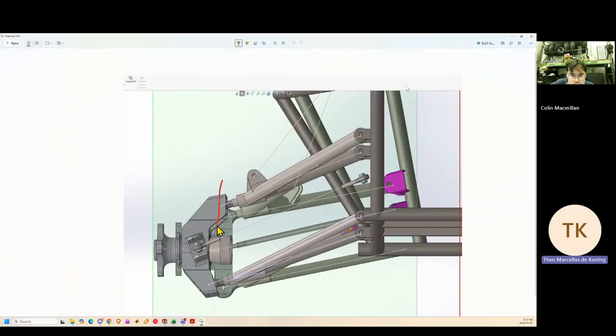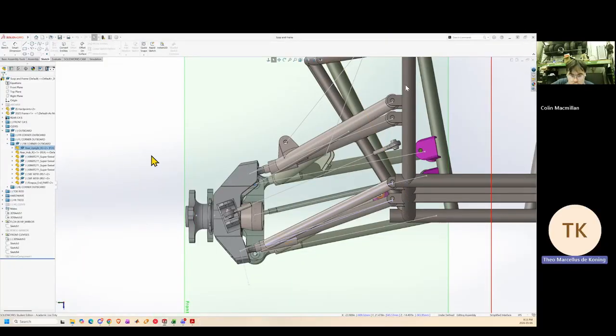So if we were to draw a straight line through this, and take a straight line along the wheel center plane, the angle between these two is our KPI. Right. And then if we look at the side and plot the same line through both the upper and lower Heim joints versus the vertical line, that would be our caster.